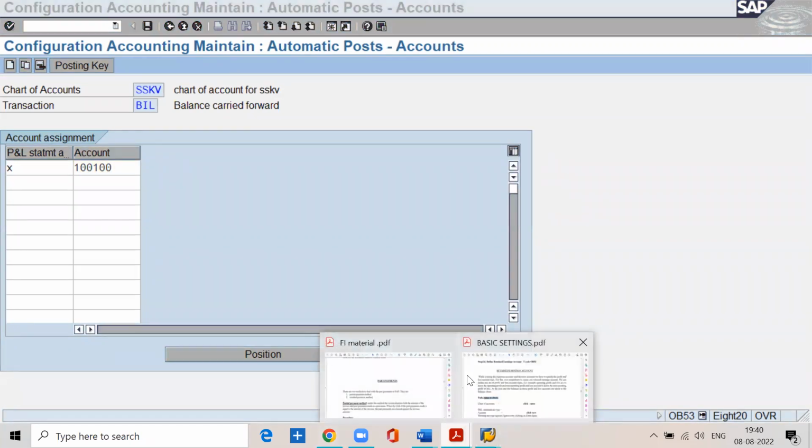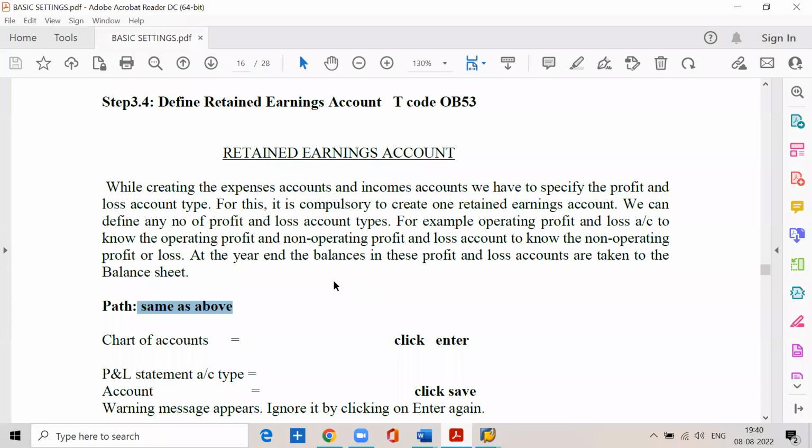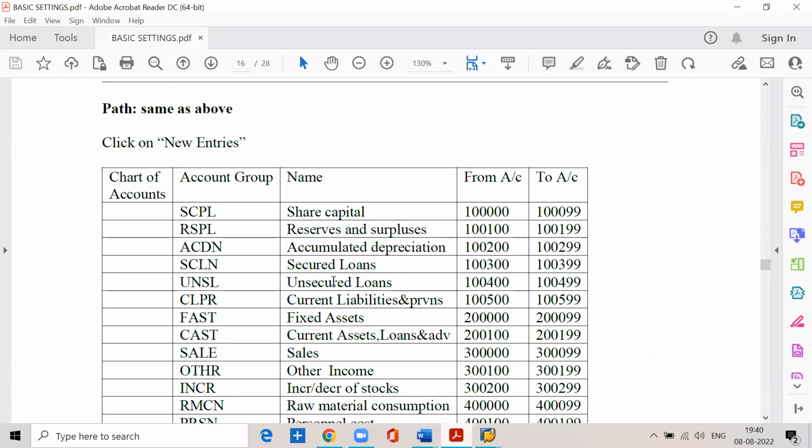Here, profit loss account is part of your reserves and surpluses, right? So the balance in the P&L account is displayed on the liability side of the balance sheet under the heading reserves and surpluses account group. So this account is to be created under the reserves and surpluses account group, between this number range.